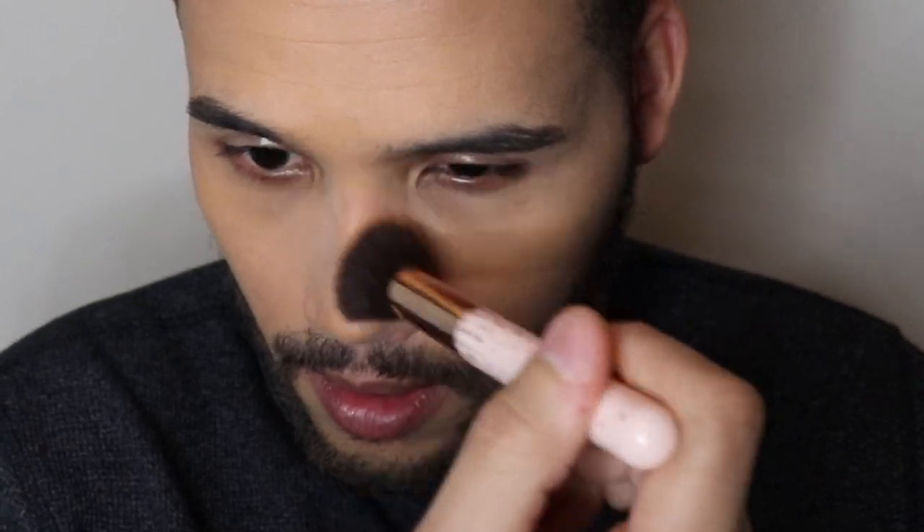This is everything blended out — not too mad at it. I'm gonna try a little bit of reverse contouring. From what I saw, it's like baking the sides like that. She said to run a little bit of blush on the center of your nose, but since I already had bronzer on the nose, why do I need to do anything else. Then she said to dust off the powder and put two little dots of highlighter — I'm taking a little Mecca Champagne Pop. That's the reverse contouring technique from TikTok.